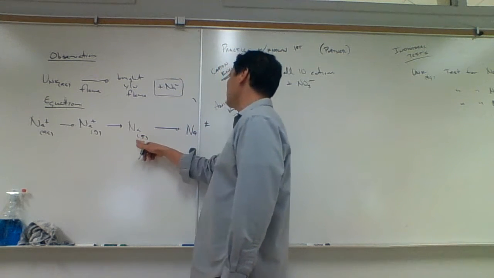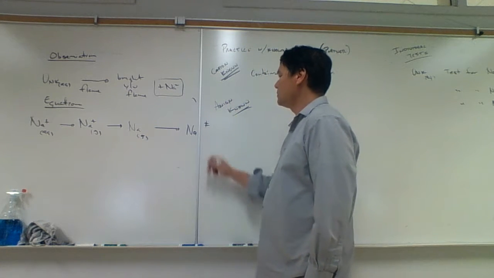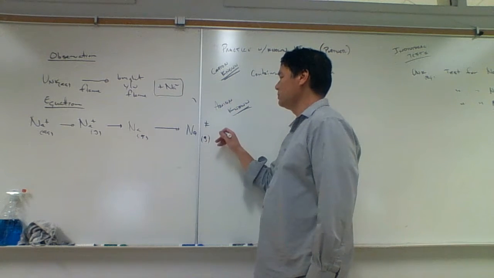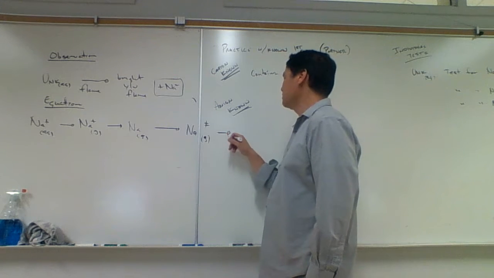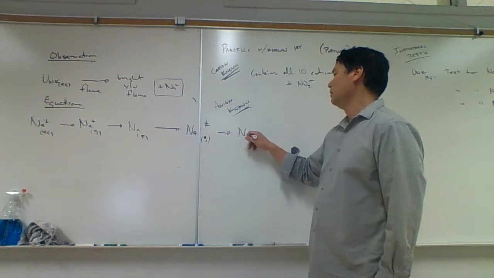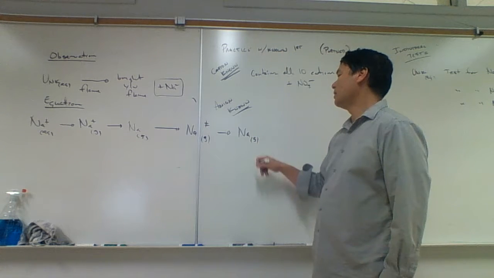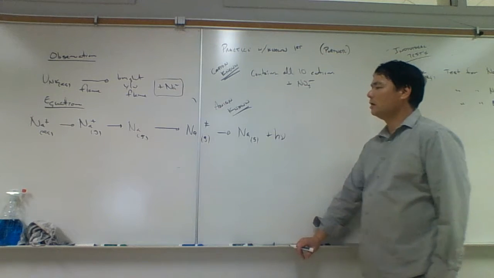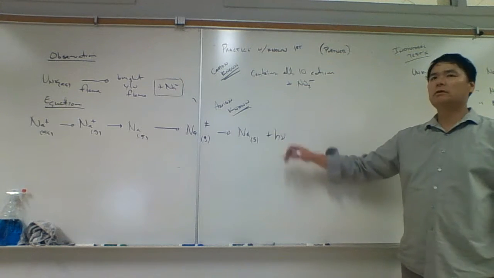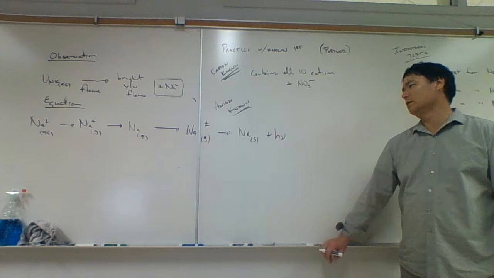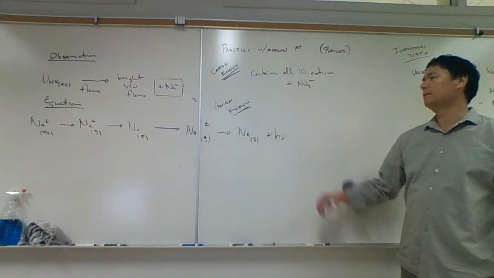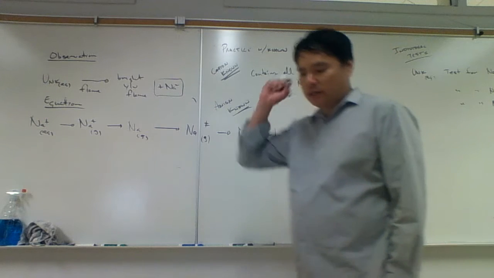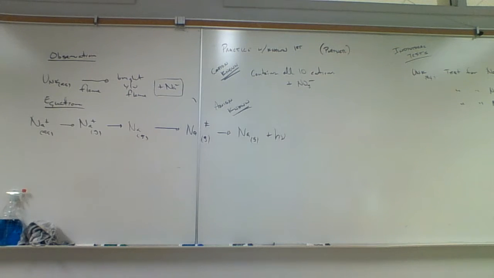Originally it's in the ground state, and then it gets to an excited state, which means the electrons get promoted to higher energy orbitals. But those electrons don't stay in higher energy orbitals forever. They're going to drop back down to the ground state and emit an h nu, or a photon. This photon has a characteristic orange-yellow color that you can see in sodium street lamps. So that would be the equation for that. But again, we don't want to do the sodium test until well after calcium, even though it's like the first or second test in there.